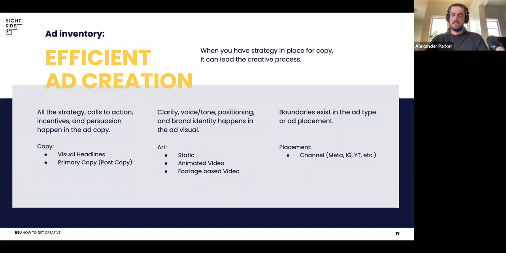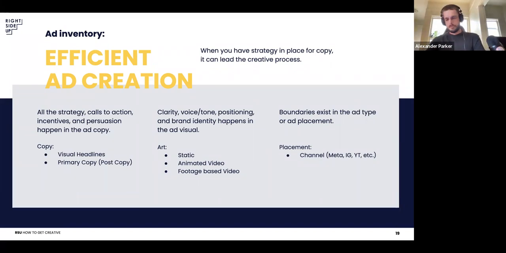So it's not as important as the visual headline. And then you have the art, which is important too. I'm not crapping on the art. It does a lot as well, but it's kind of like copy takes you to here on performance, and then visual approaches can extend that performance and give you a boost beyond that.